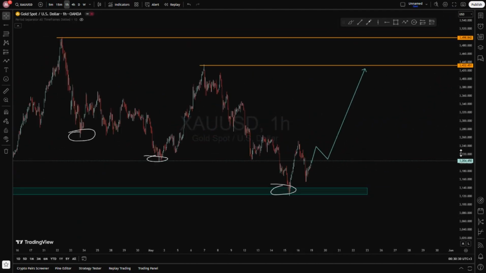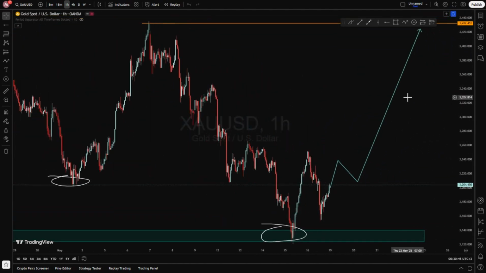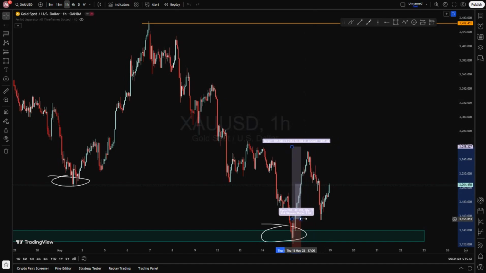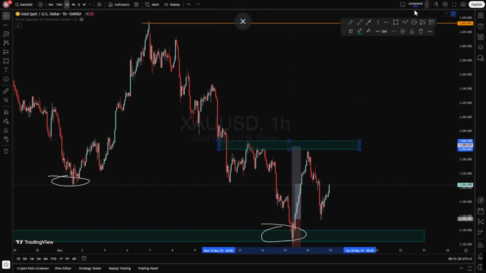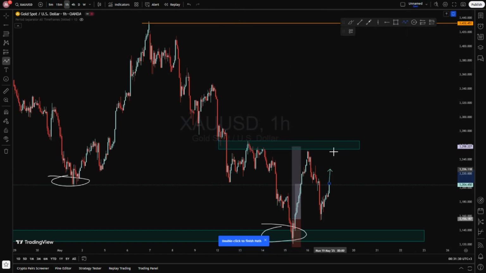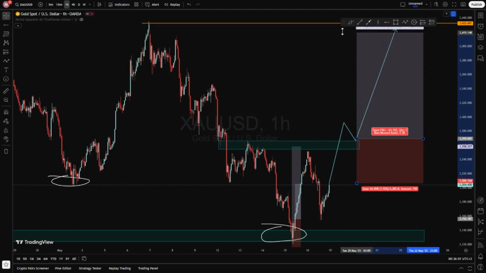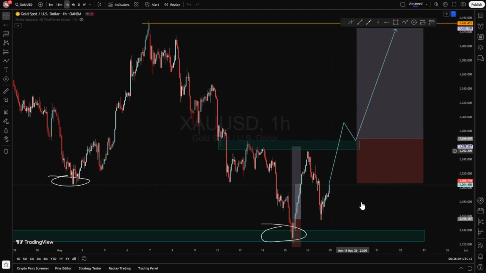Now let's drop down to the 1-hour time frame and see how things are shaping up. Down here, we can identify what I'd call our risk entry zone. This would have been a nice early entry point. But at this stage, if you're not in already, we'll need to stay patient for a better setup. We've also got this level up here that could act as resistance. If price manages to break above that zone and give us a solid retest or some kind of confirmation, that could open up a clean opportunity to enter long and ride the move to the upside.